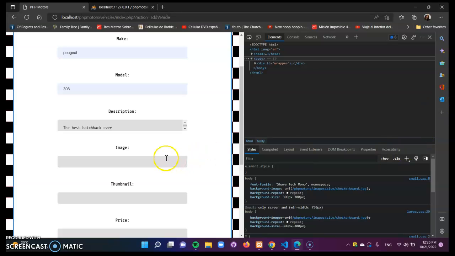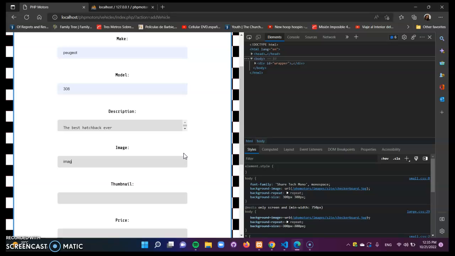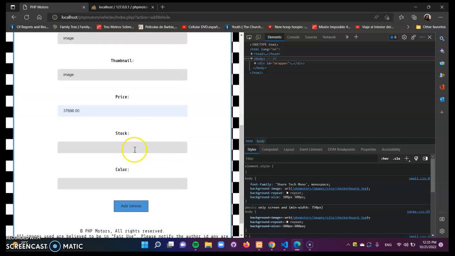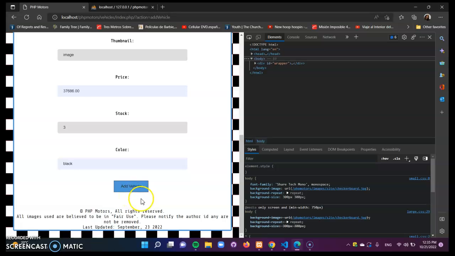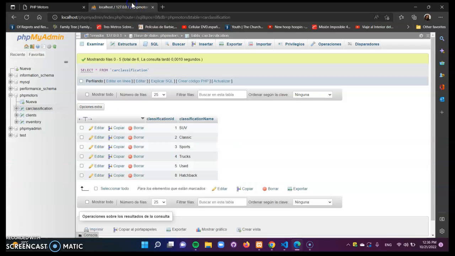Okay, the image. This is something that we're going to work on later, but maybe I'm going to do the image. Here's the price. We're going to put 3, and black. Now I add the vehicle, and it says the vehicle was added successfully in the inventory.